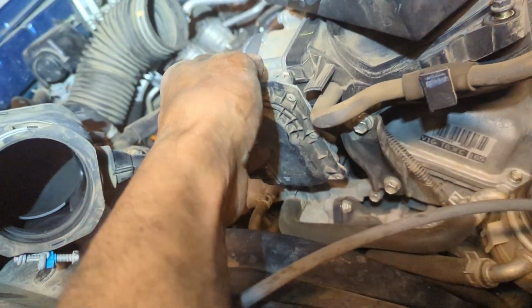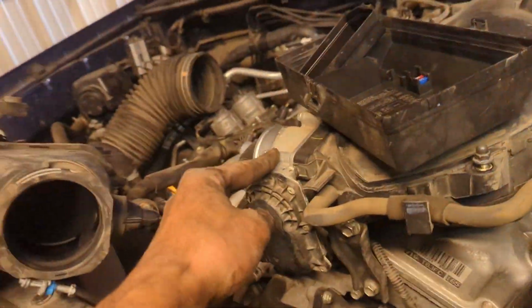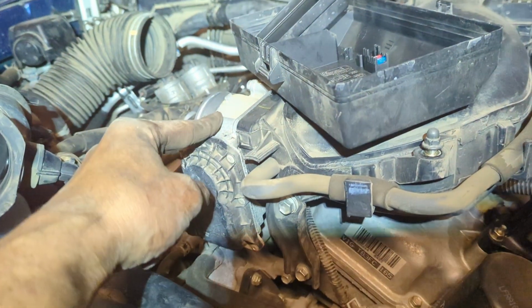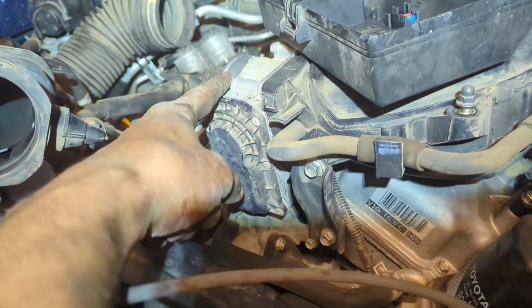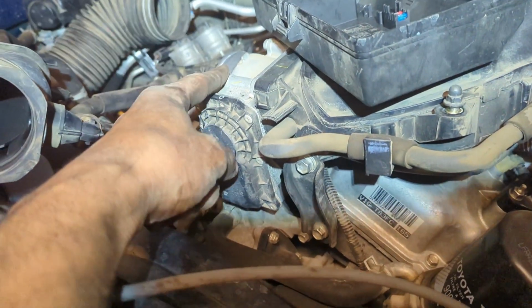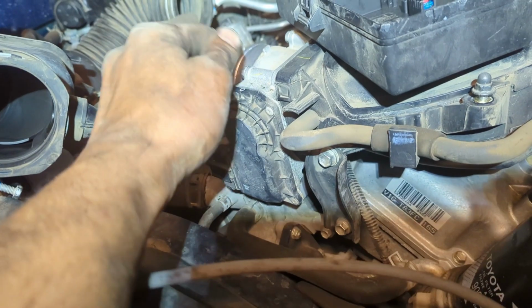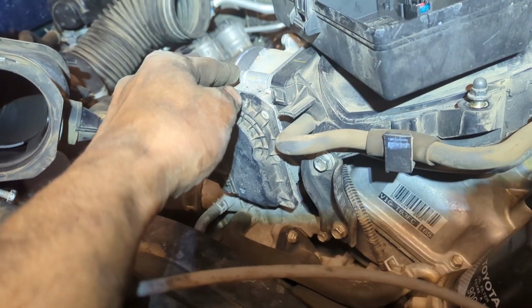And I took the air intake box out, and she runs with starter fluid. So she runs with alternative fuel. Be careful if you run your vehicle on starter fluid. You've got to really know what you're doing. Another option is propane, but that's even worse if you don't know what you're doing. Don't run it for a very long time. Just see if you can get it to start. So that's what's happening there.